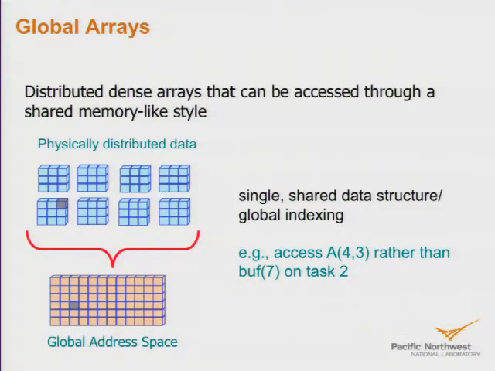So Global Arrays is designed to kind of be the best of both worlds. It presents a shared memory-like programming model to the user, but it supports physically distributed data, and it'll also allow you to probe where that data is. So instead of having to decompose the data accesses into processes and locations on processes, you can just access it directly using some kind of global index, say, in this example, the matrix element 4,3, which is part of this big distributed data structure, instead of having to figure out that it's on process 2 and it's located in some buffer someplace.